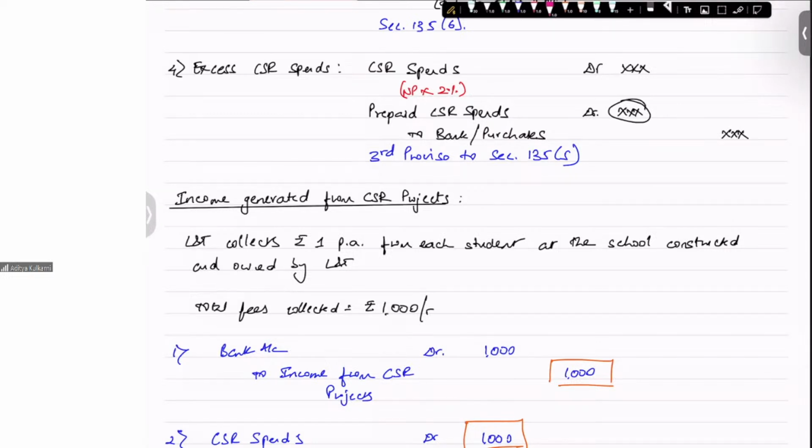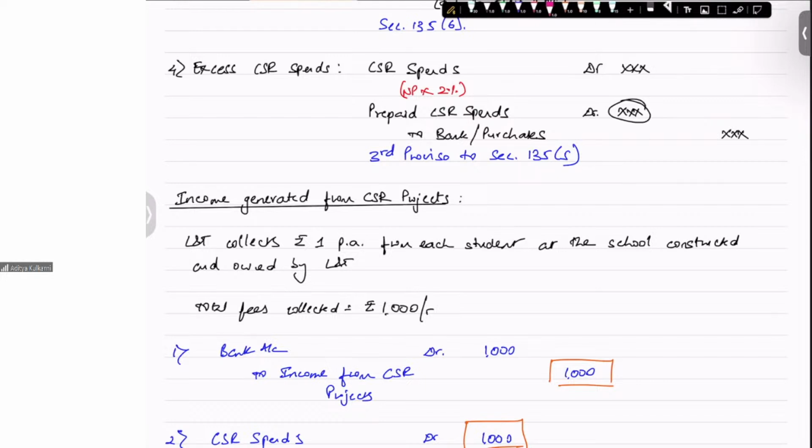So today, suppose L&T collects 1 rupee per year for each student. Only for record purposes, it collects 1 rupee per annum as a student registration fee to record the name of the child, the house address, any contact details, all that ke liye it is just collecting 1 rupee per annum. Now, is the school in the name of the L&T company? Yes, it is. Has it spent? Yes, it has. Is it getting an income? Yes, it is. Should it be regarded as income? Answer is no, it should not.